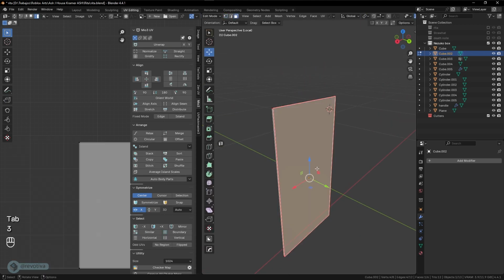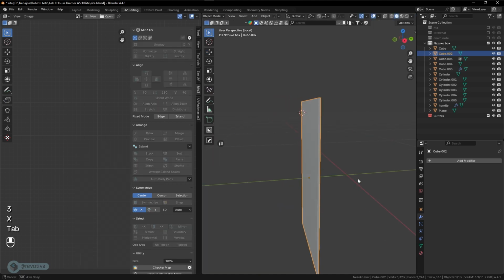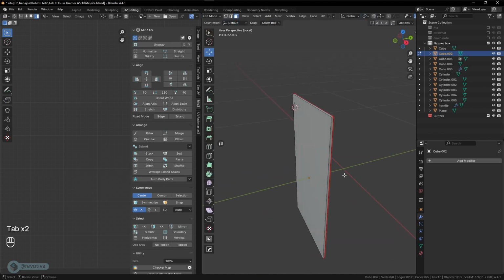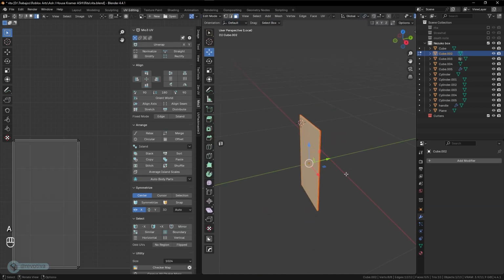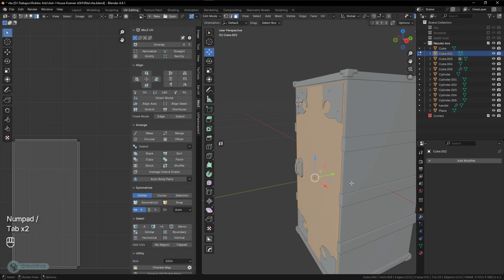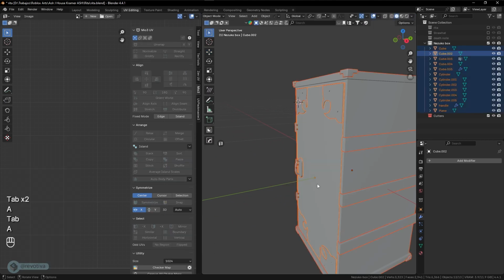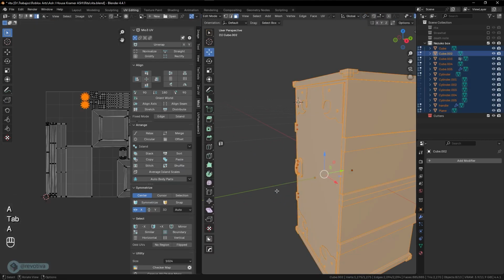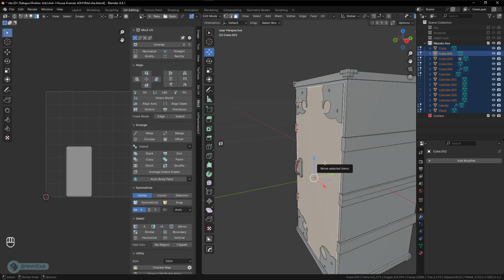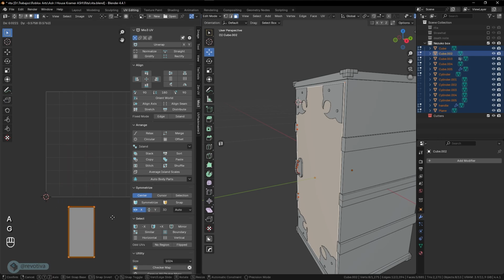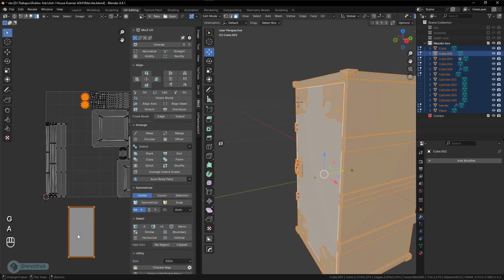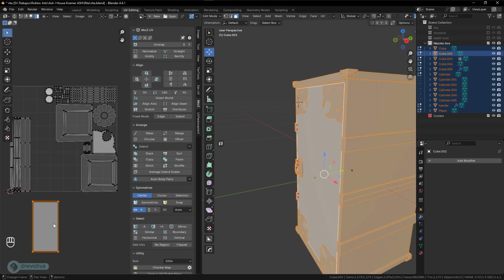I will remove these back faces because I will not need them. I will move this door.